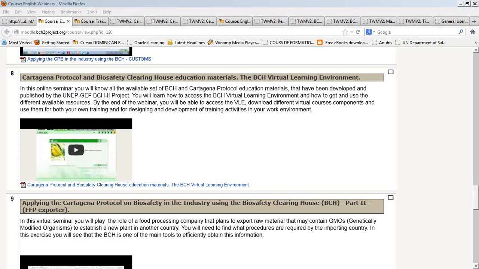There is a question here that says, where is the information that is being edited stored? Is it safe? This is a very important issue regarding information about biosafety. All the information related to biosafety is very sensitive, whether you are registering a decision or you are a company registering an independent risk assessment. This is very sensitive information and the responsibility is very high, so we should be concerned about the security of the information.